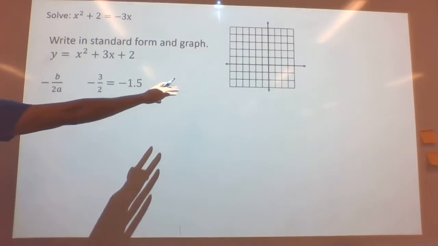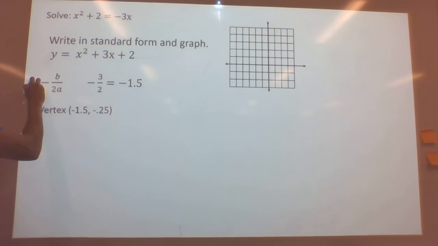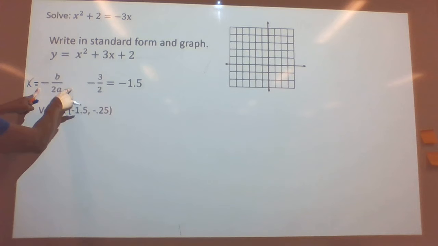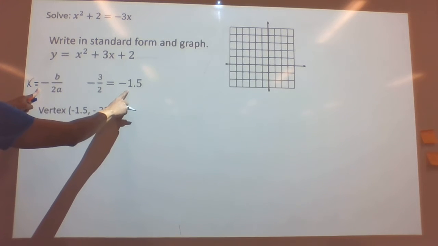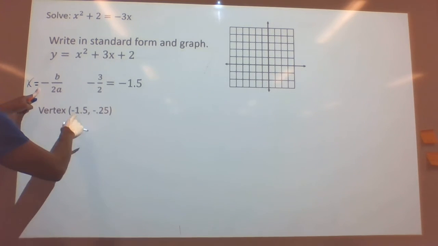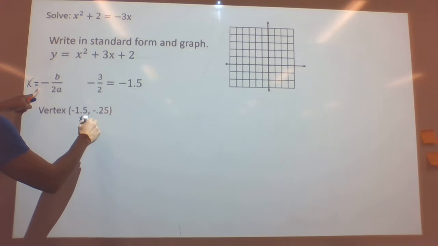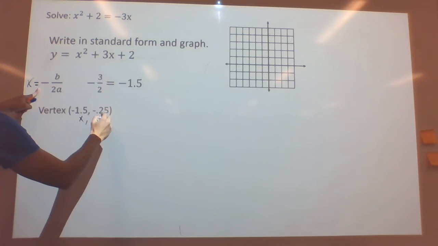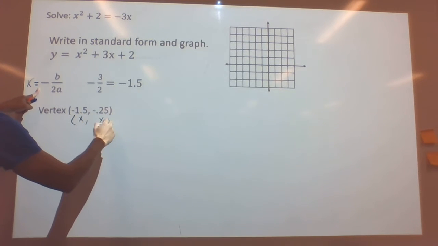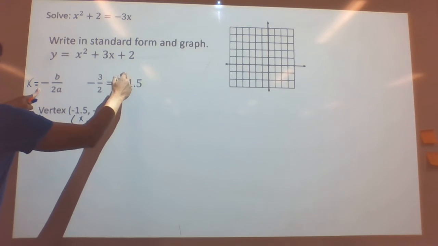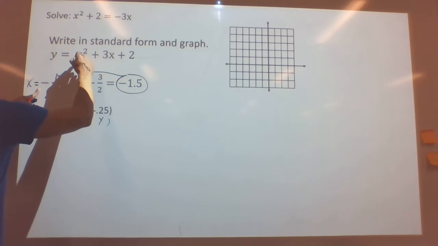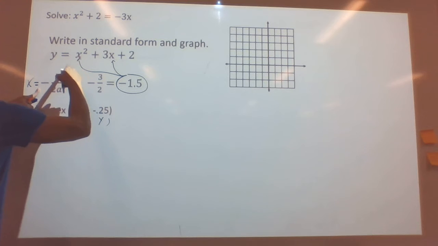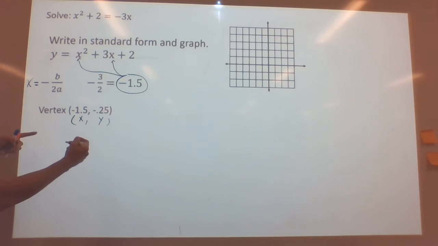Okay, we're going to go and graph. Again, how do we find our vertex? You find x equals negative b over 2a, and that's going to be the x value of your vertex. Then we find the y value of our vertex. Remember, to do that, you simply plug this value into your original function to find your y value. Okay, so that's how we got the vertex.